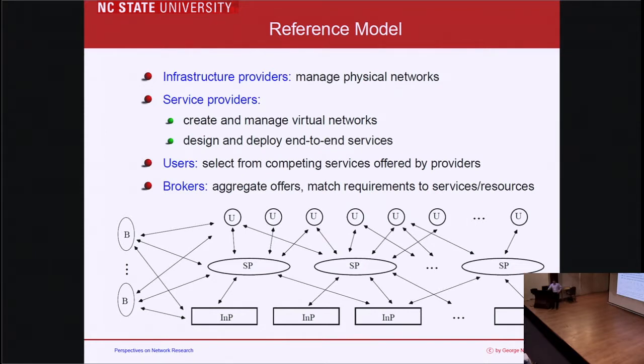sophisticated services to users. Now, you may think that this is kind of complicated, but this is exactly the way that air travel works. Okay, think about it this way. Who are the infrastructure providers in the airline model? It's the airports, right? And who are the service providers? The airlines. What do the airlines do? The airlines will lease gates from multiple infrastructure providers, multiple airports, and what they're going to do is they're going to offer you a service.